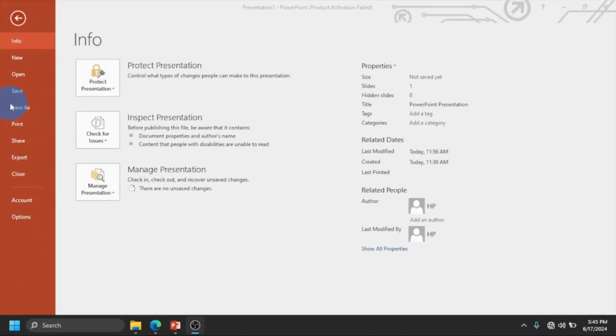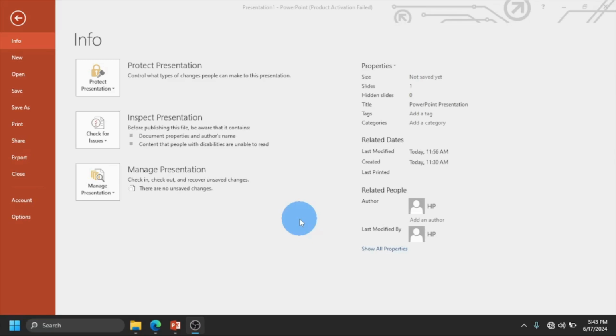When saving a presentation for the very first time, just as we are doing, you would be using the save as menu option.